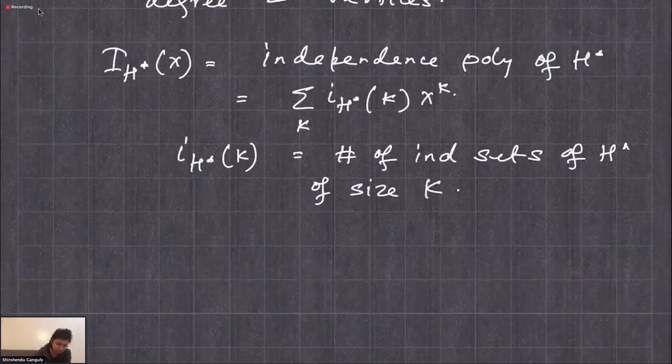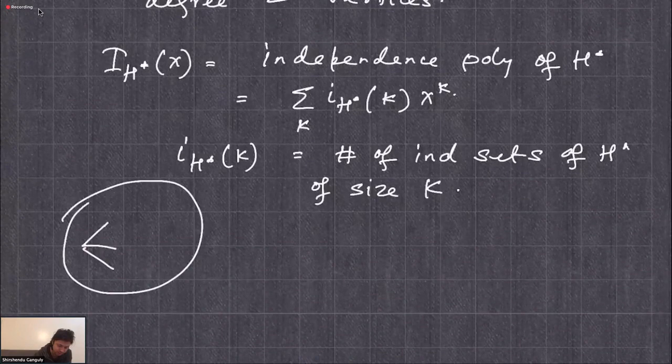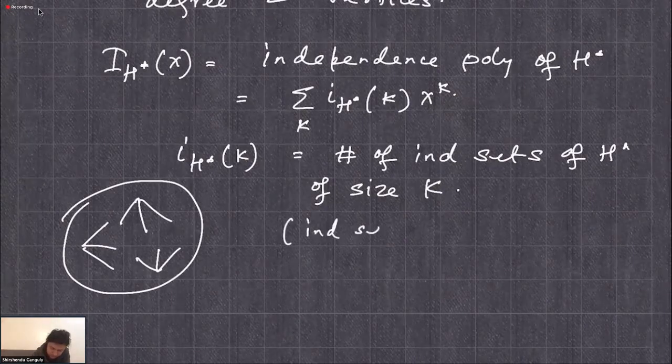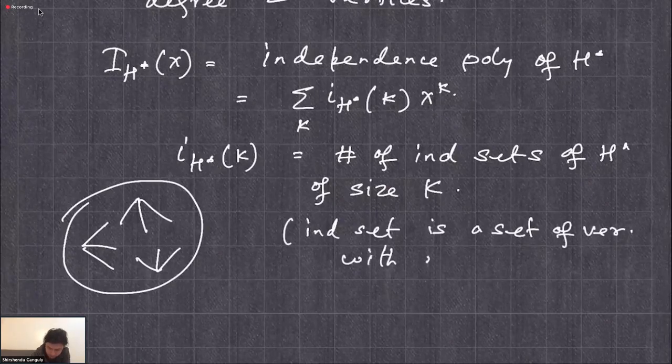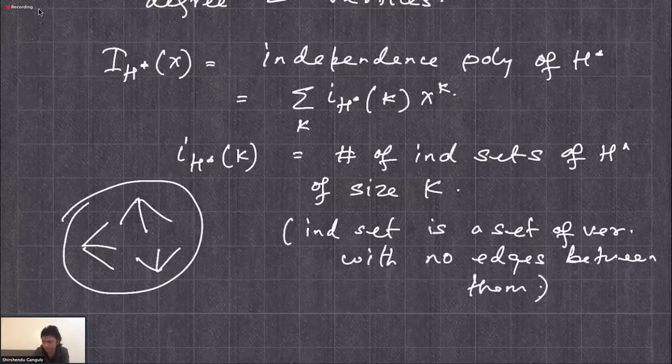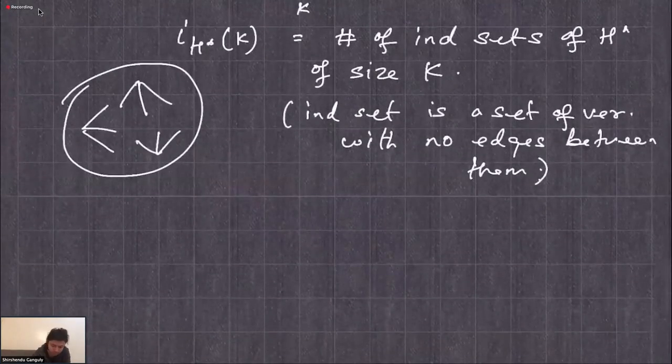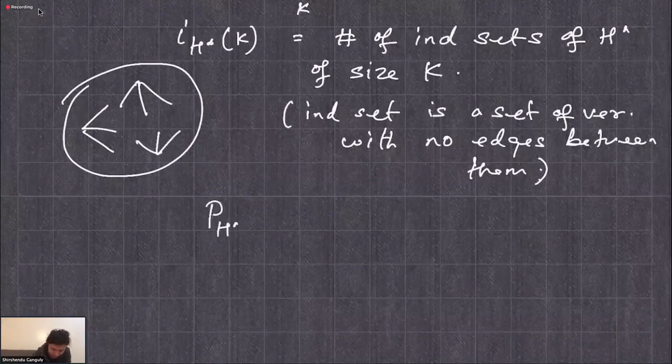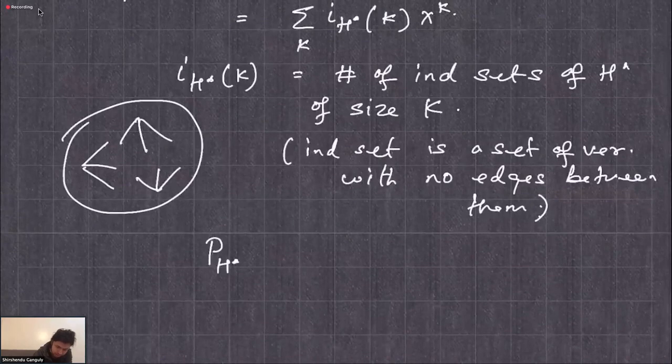So I have some graph. I have the high degree ones here, the max degree ones here. I look at the subgraph only restricted to that. That I call H star. In H star, I look at the independent sets. An independent set, for people who are not familiar, is a set of vertices with no edges between them. Okay. So I take a graph H, I look at H star, I look at its independence polynomial, and then I look at the solution to this equation. So I_H star.